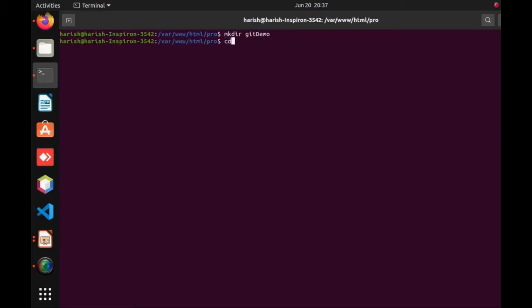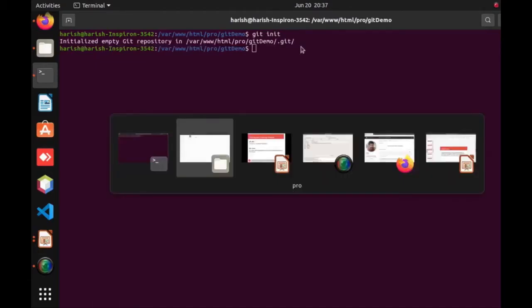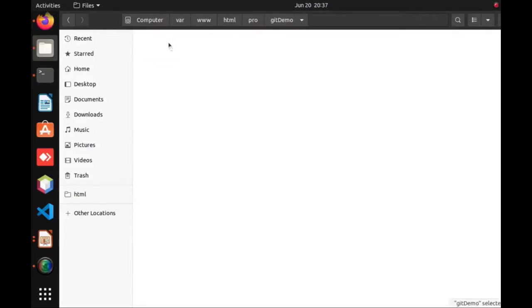Okay, now we will go to the Git demo folder, and inside it we will execute the git init command. Now you can see in the Git demo folder a .git folder has been created. It means Git has been initialized in your project folder.